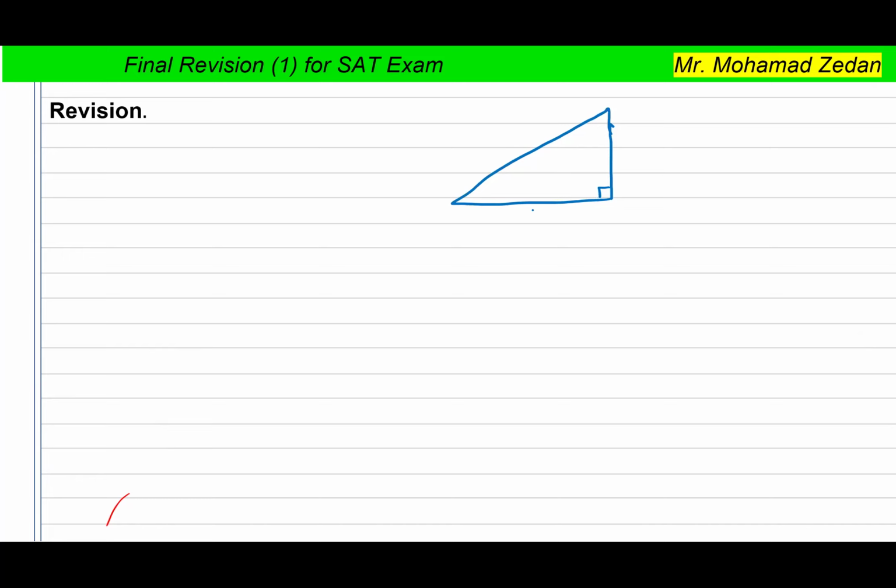If you have a right triangle like this one, named ABC, and the legs are A and B, and the hypotenuse C, you have A squared plus B squared equals C squared. Yes? And you can use the Pythagorean theorem now to find the length of any unknown side if the lengths of the two other sides are given.